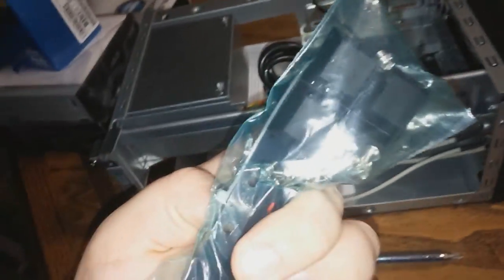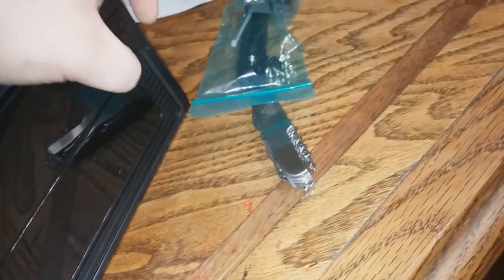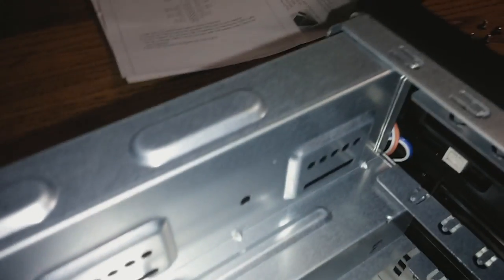I'll probably reuse this for cable management. I'll probably see the meter right there. Don't know what that little plastic piece is. Okay. Panel connector. Cool. There it is. Oops. I think that bottom one even opens. Nope. It just pops out. Okay, cool.